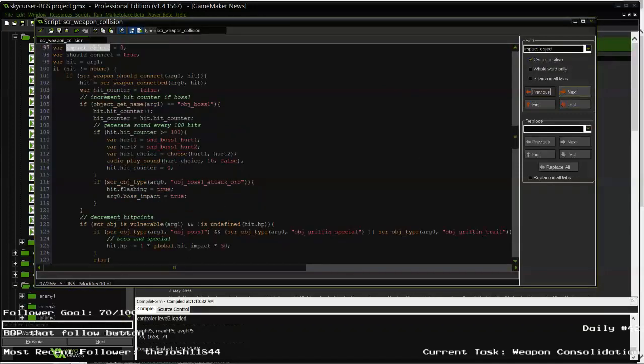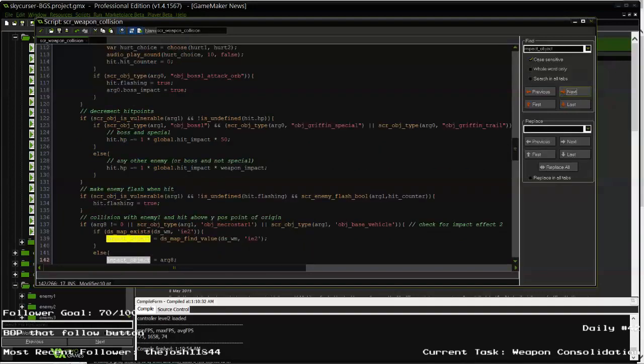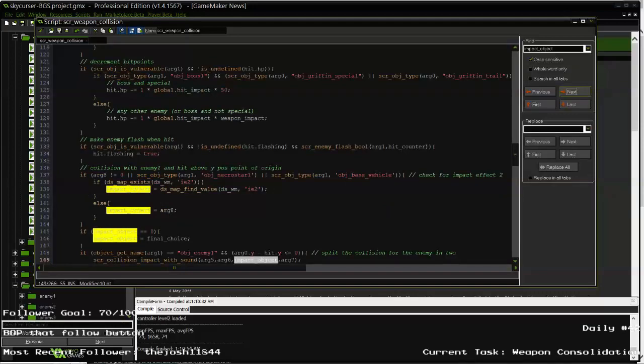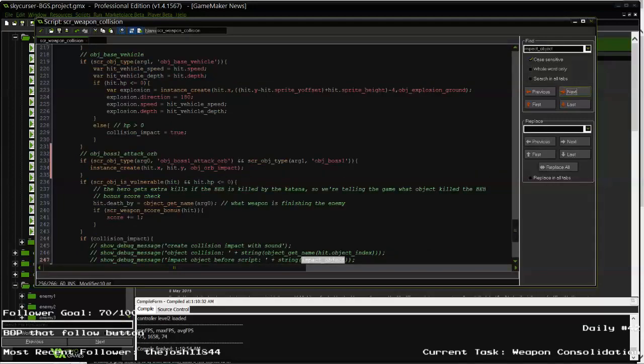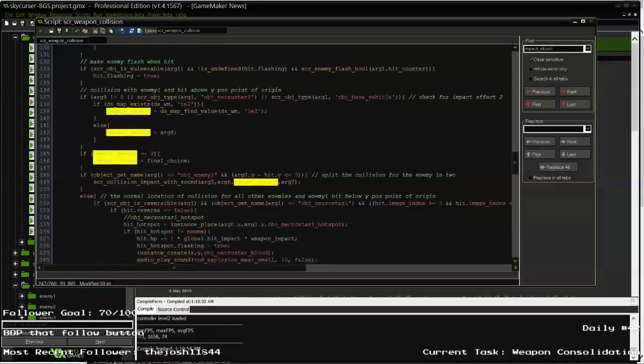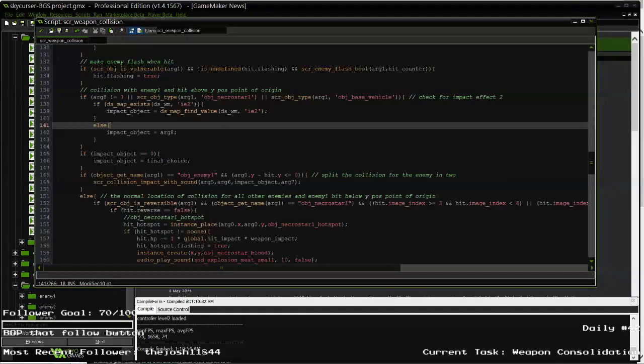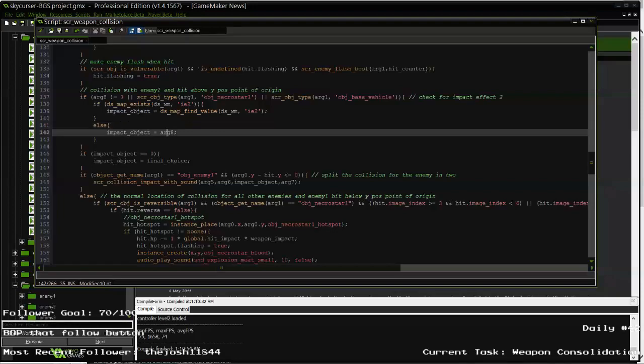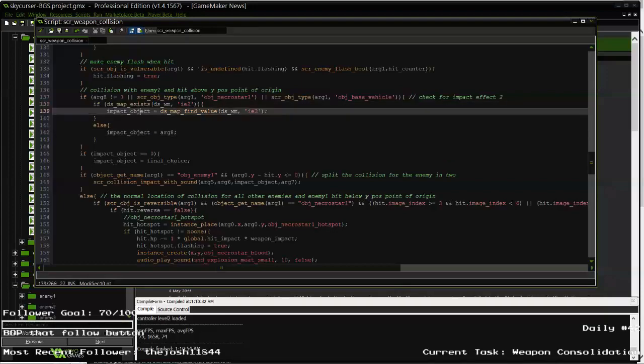Okay, so impact object starts up here. Okay, so apparently this DS map is having problems finding IE2.